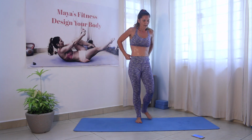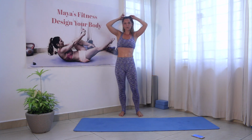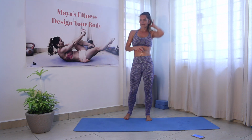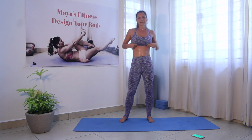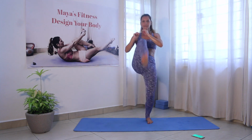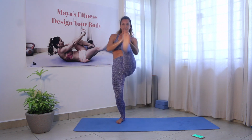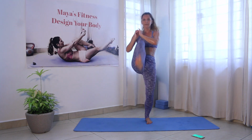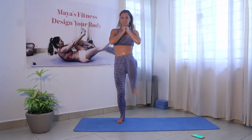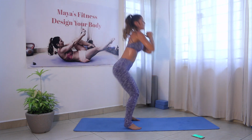Forward. This workout is totally suitable also for beginners, I would say. It's not like some crazy fancy moves. It's just basic moves that should actually really work your back. Kick forward. Heels forward. Lean backwards when you do the kicks.